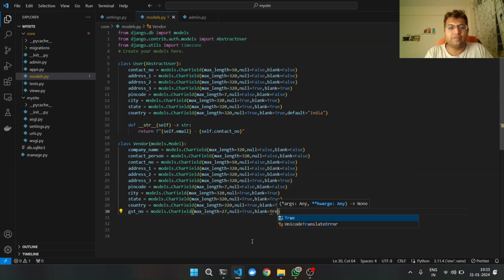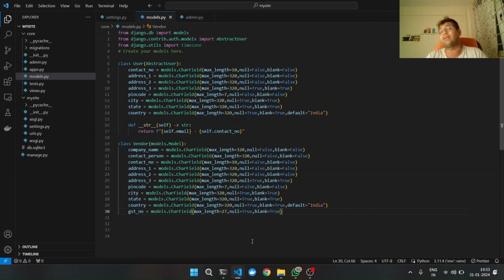Let's say we have a vendor who is not GST registered. So shall we stop taking goods from him? Maybe not, because we are not paying GST on it. So it's a finance thing, I won't get into that. But let's say I found a purchase from somebody who doesn't have a GST number. What can you do? So I have to keep this field optional.